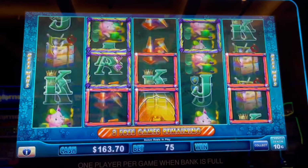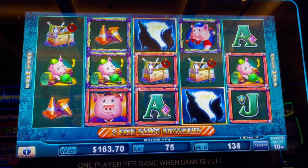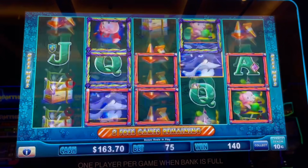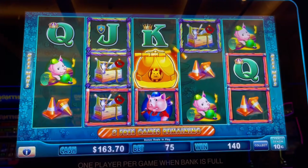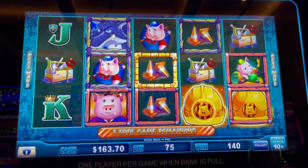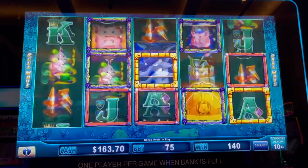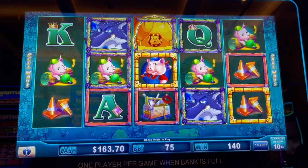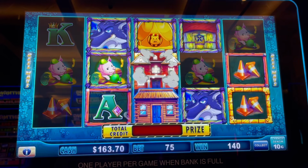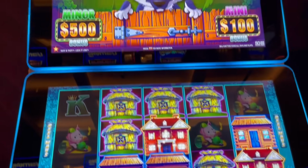Yep, yep. Come on, where are you at? Three games left here. There we go. That's a gold one. That's good, baby. Come on, where are you at, hats? Hey, another gold one there. That's good. A lot of hats. Couple big ones in there, sweetie. Couple big ones in there.